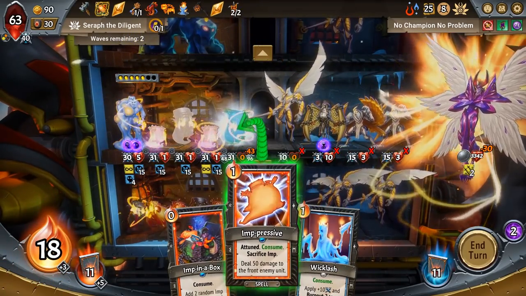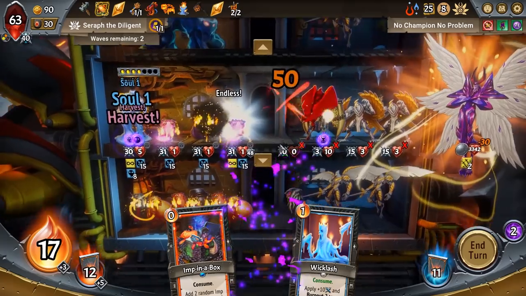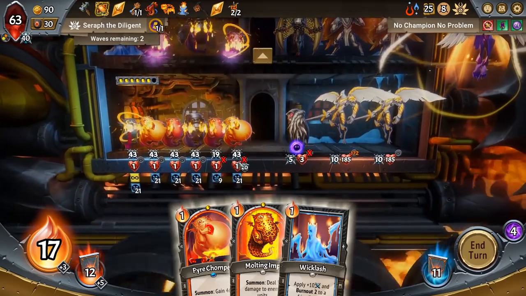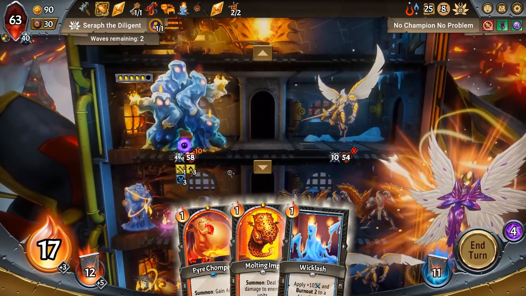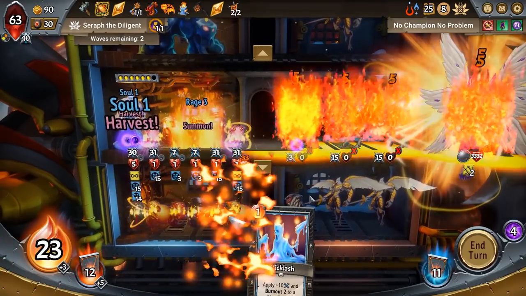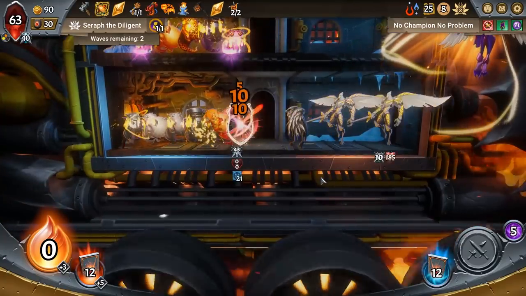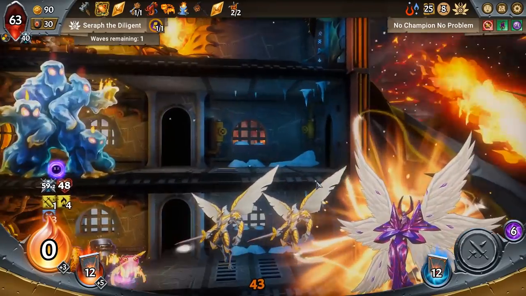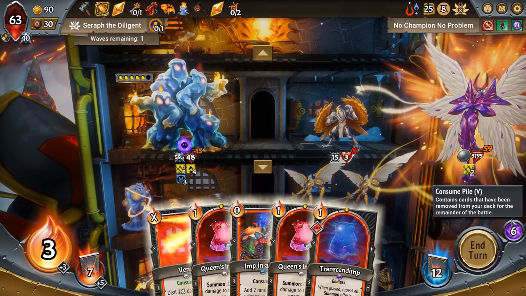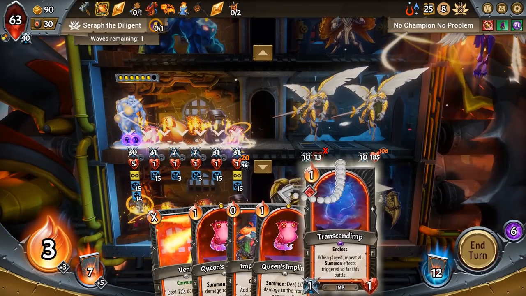I mean, look, if Impressive is one of the things that comes back every time, then I can kill my own unit easily. Chomper, Molting Imp. Fire Chomper. Molting Imp. Heck, Whiplash that top line again. So as it turns out, I made that fight way more difficult than it needed to be. So this guarantees that I get Impressive back, but play the Transcendent now.